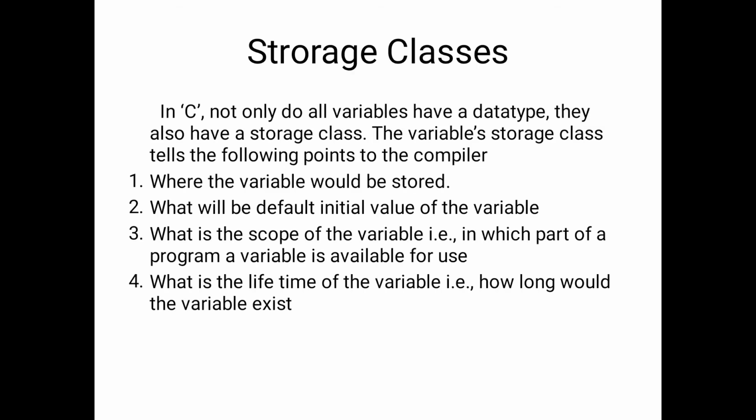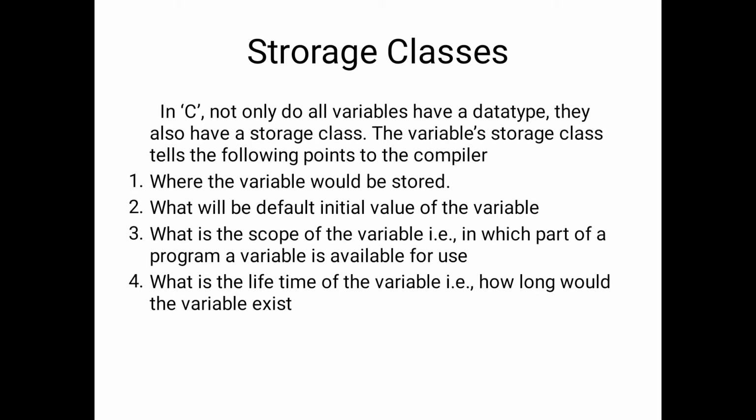So, what do you mean by storage class in C? Let us discuss the storage class. The storage class is something like a variable. A variable tells what data type can be stored, and the variable storage class tells the following points to the compiler. So what are those points?